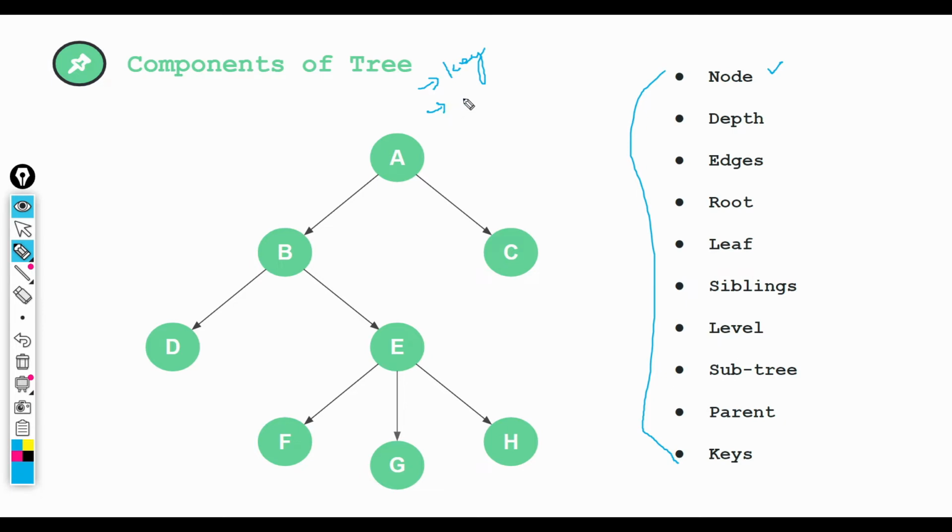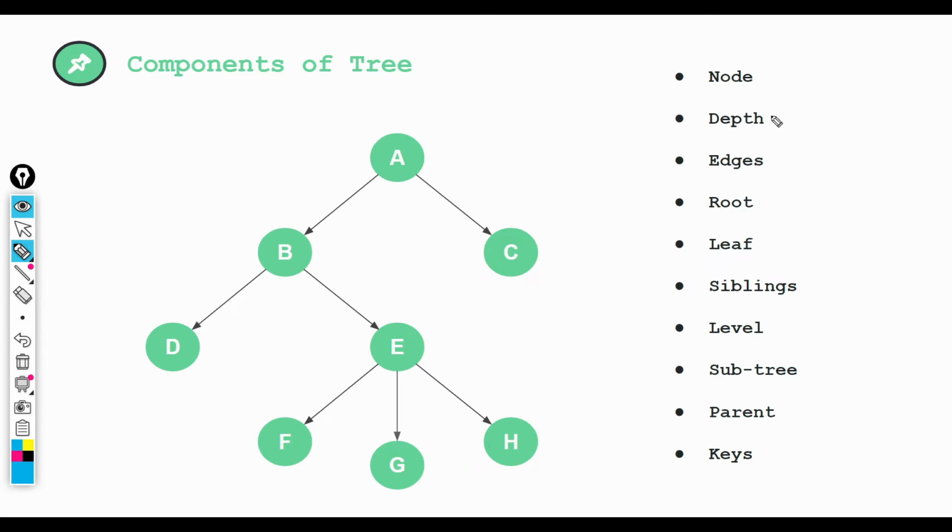The second one is the pointer to its child node, right? If you talk about the first or root node, it contains a key which has the value A, and the second thing is the pointer to its child node. This is the first pointer, which is pointing to its left node, and this is the second pointer, which is pointing to its right node.